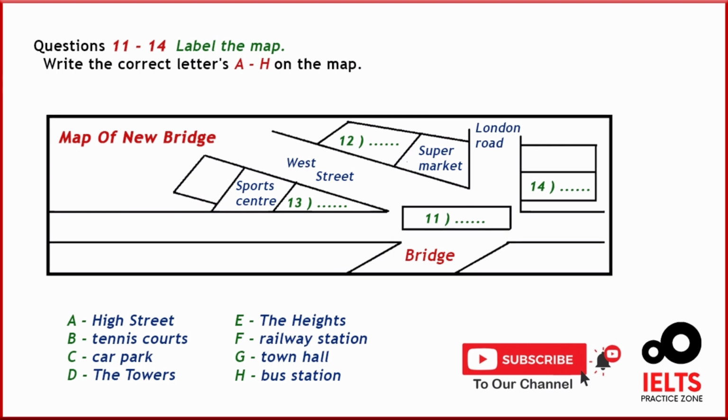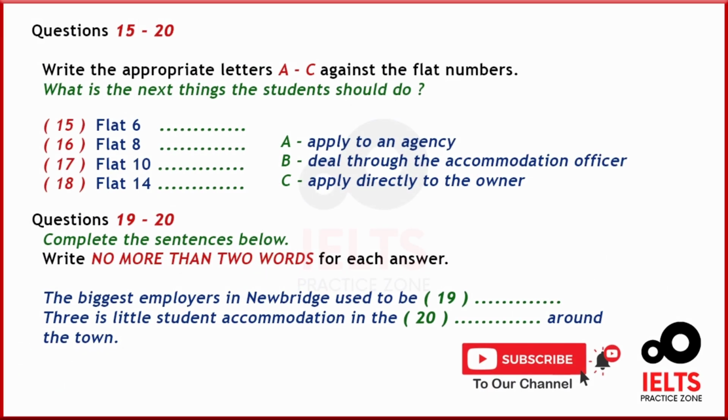Look at questions 15 to 20. You will now listen to the second part of the talk.